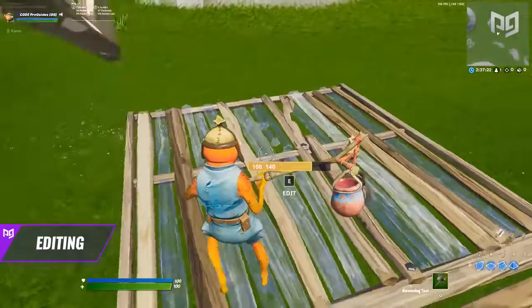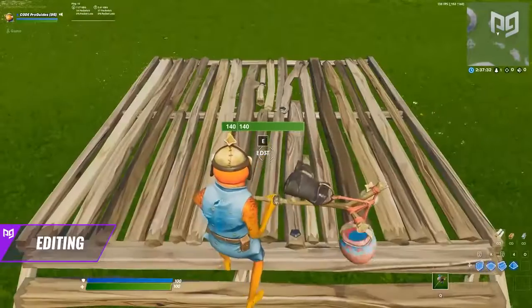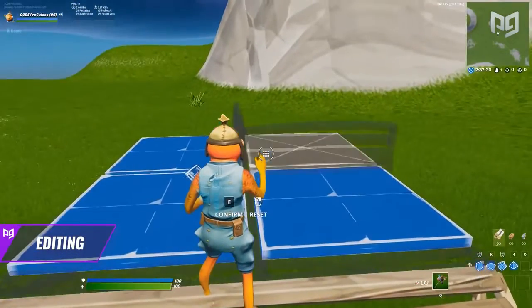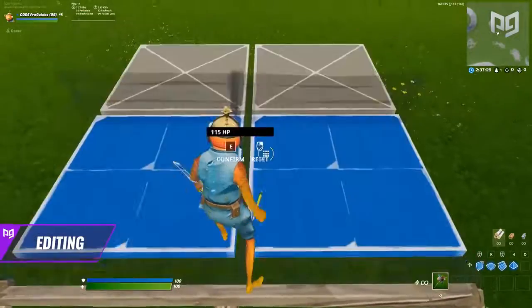For the floor, the only two edits you'll be doing much include the corner edit, by simply selecting one corner, or the side edit, by selecting both tiles on one side of your floor. Both of these are super useful if you're above an opponent and you have control of the floor above them.